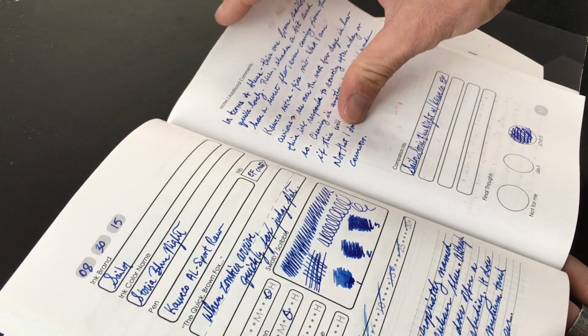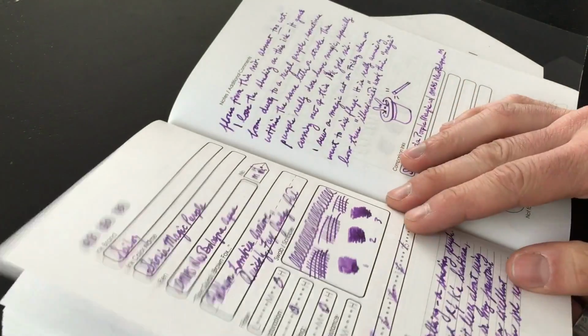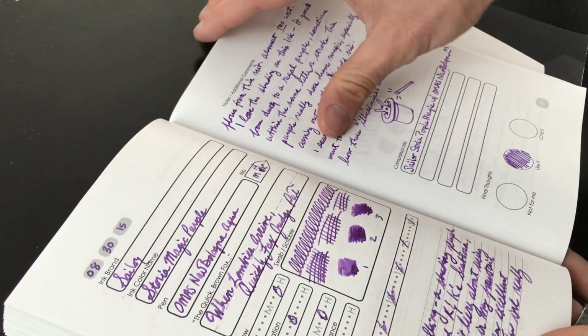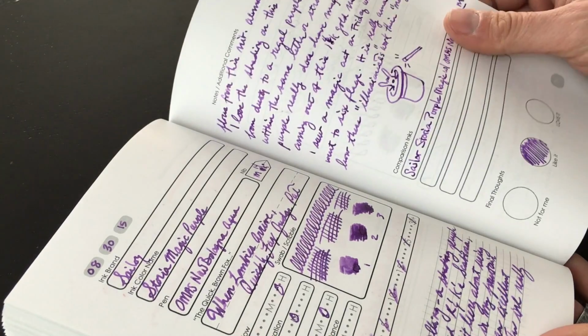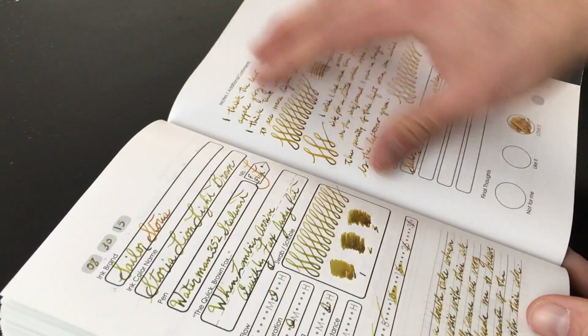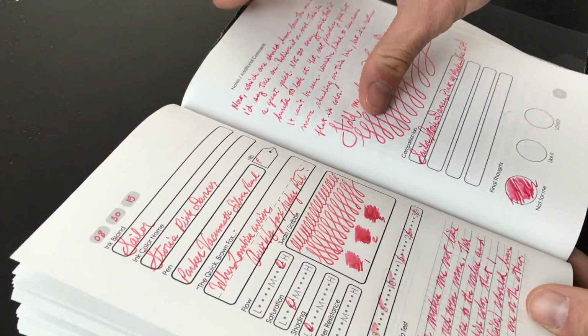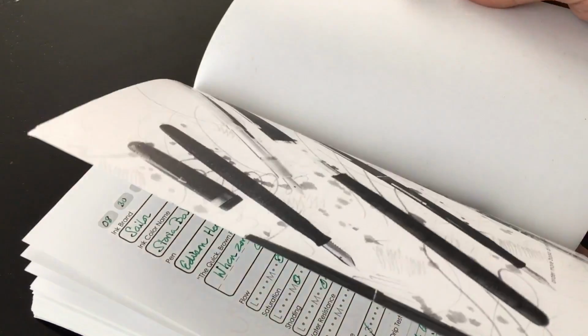So it's something to note in every one of these entries: how does the ink stand up to being rinsed out of the pen, or does it cause nib creep on the nib, or does it help or hurt the nib's flow? So it's a lot of things to note. That's why we created this as a format to capture all of those thoughts.